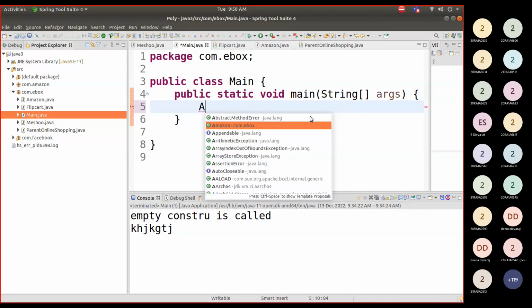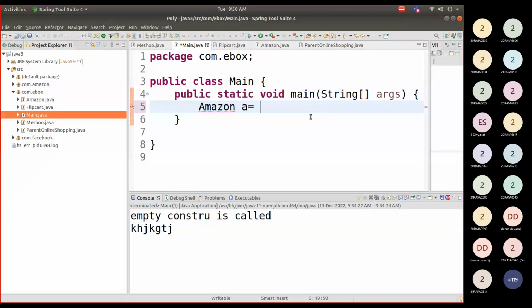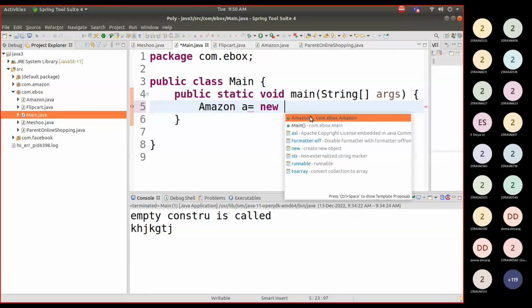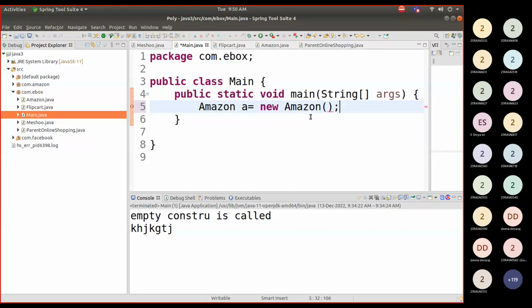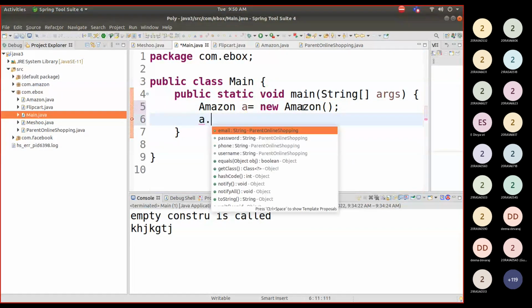Amazon a is equal to new Amazon. Now tell me, can I call a dot some member? Yes. Can you see username is present, phone number is present, password is present, everything is present here. How is it present here?